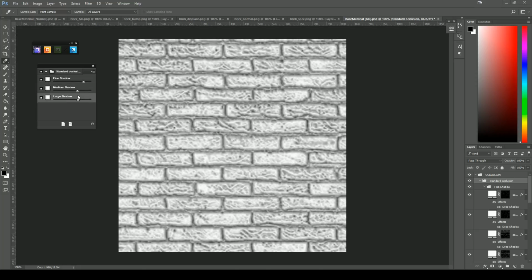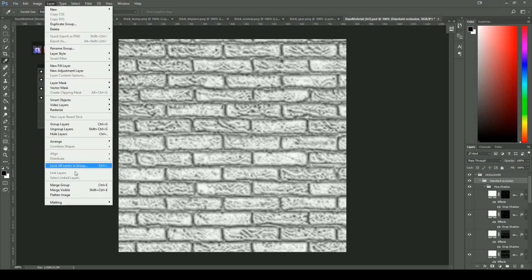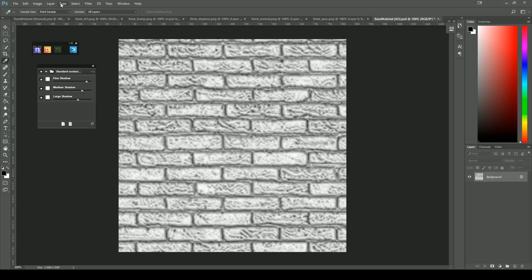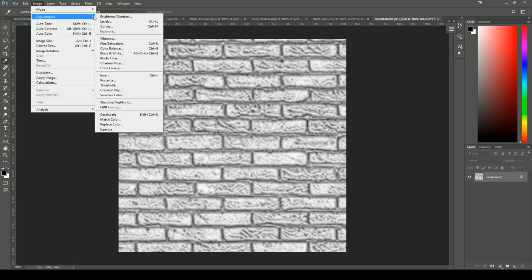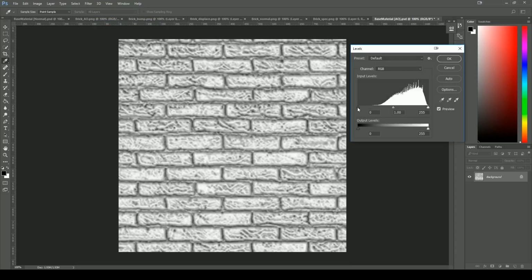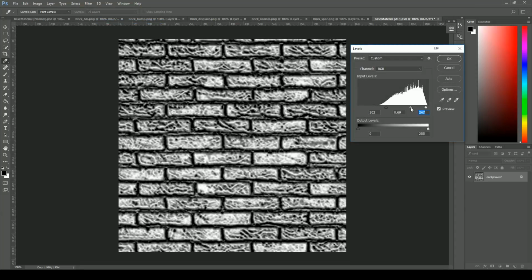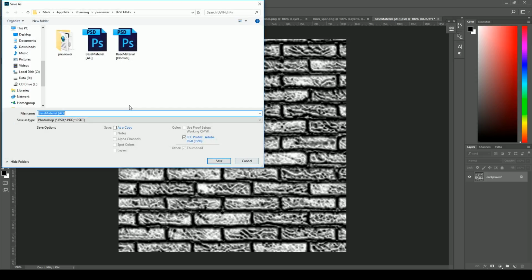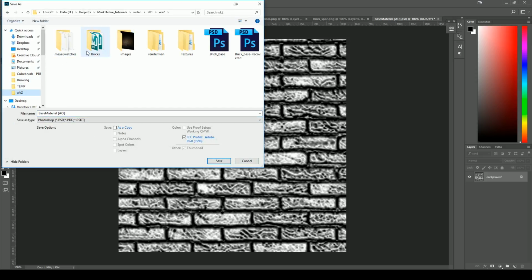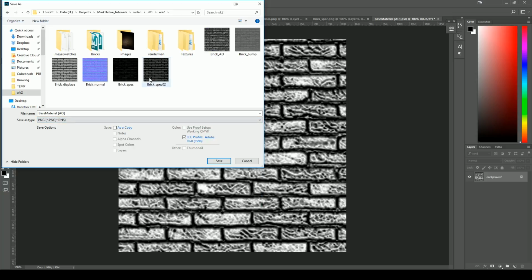Just play around with the settings. Once I'm happy, I can flatten that image. If I want, I can actually finish with Quixel. If I want, I can come in and add an adjustment, maybe levels, and tweak that texture as much as I want. And save that one out as an ambient occlusion PNG. And that's the right file there, ambient occlusion. And so that's it. That's how we go about creating all of these textures.